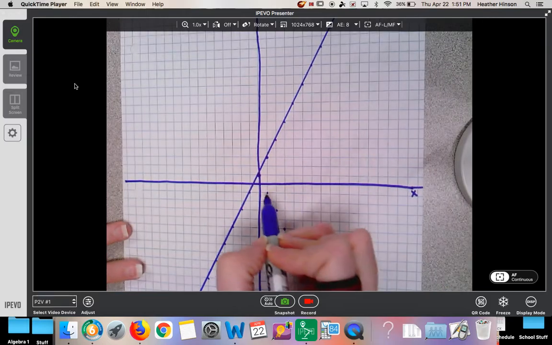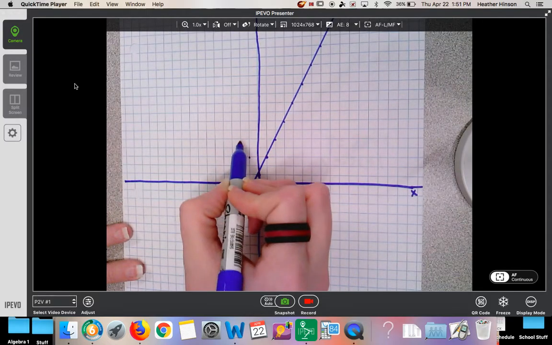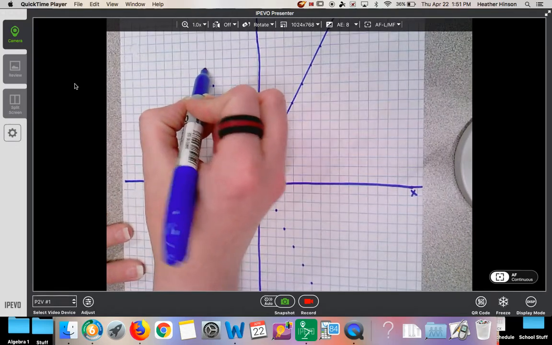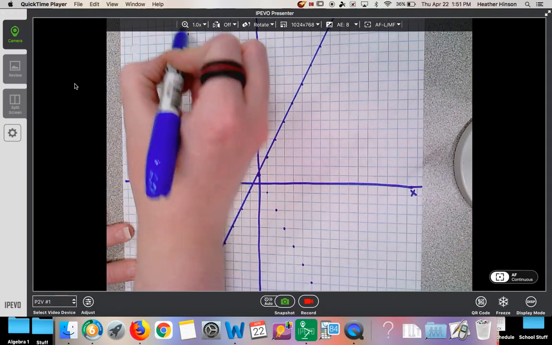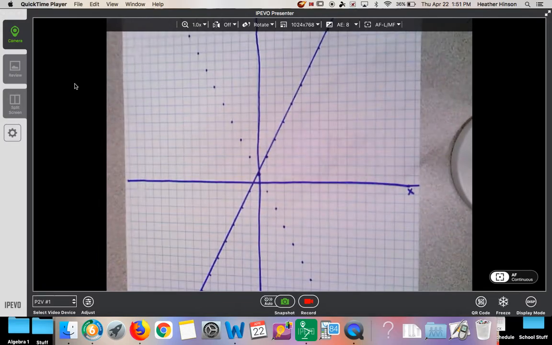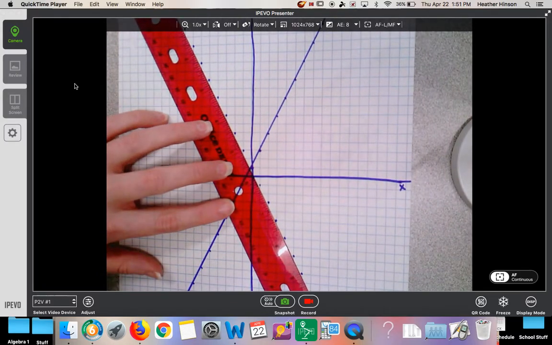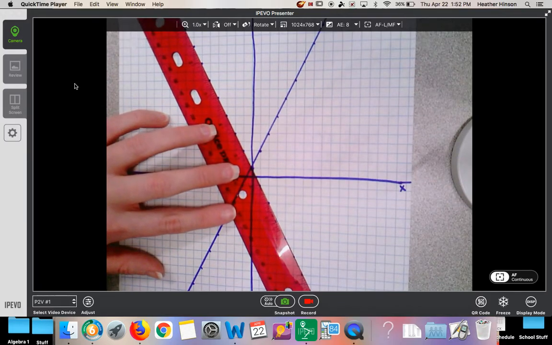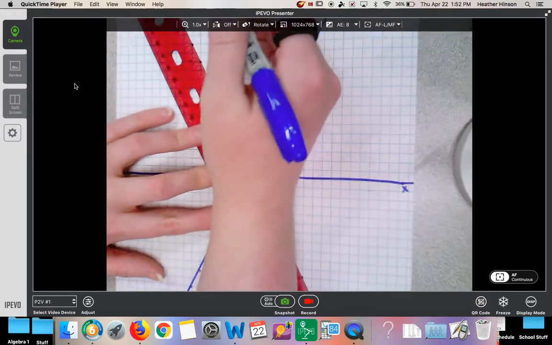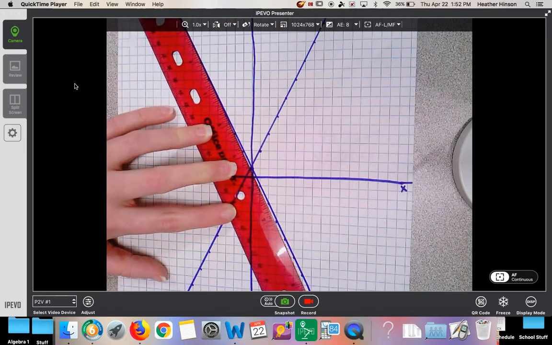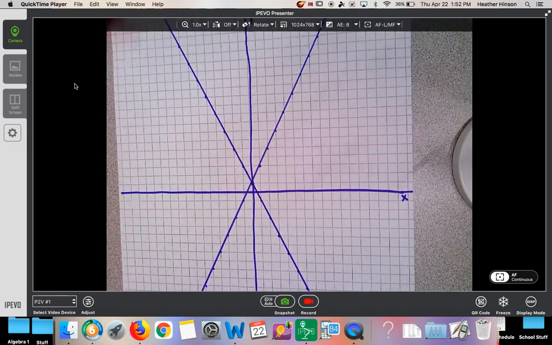And then the opposite, up 1, left 1, over and over until I get to the edge of the paper. And then I grab my ruler again and connect those dots. Ooh, the ruler moved just a little bit. There we go.